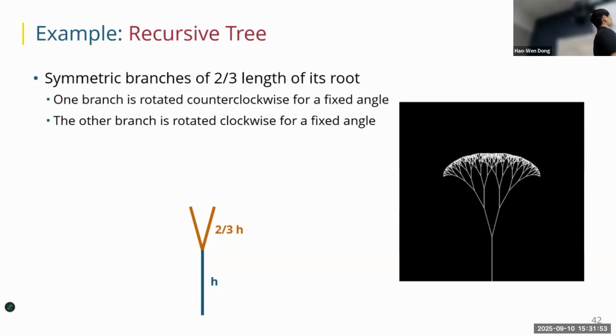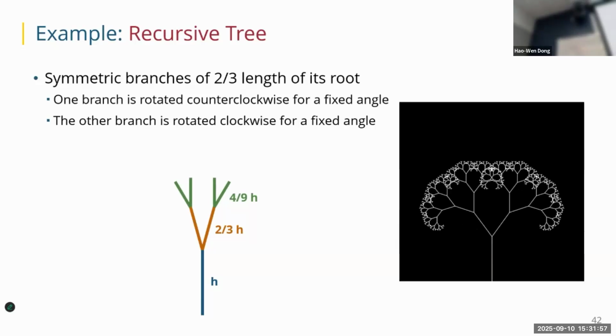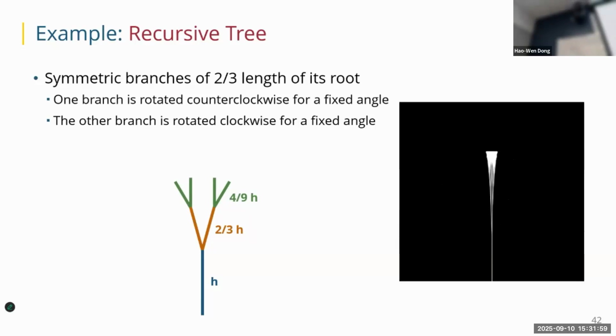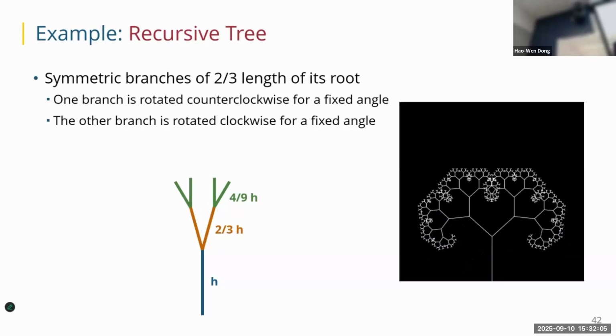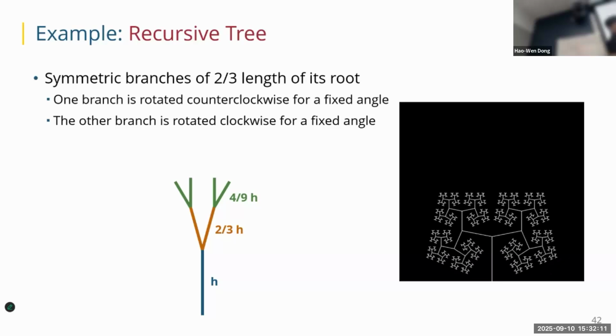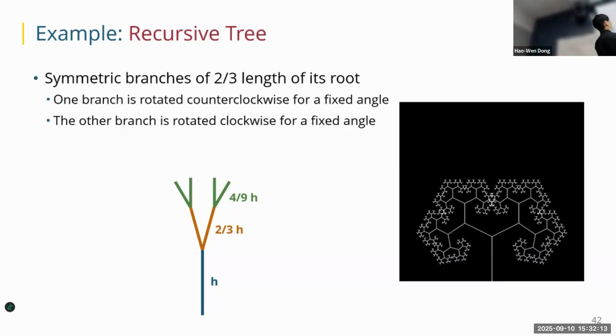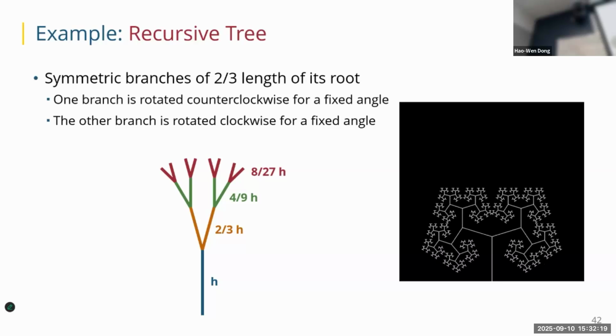Now keep going. Now you get another branch. You are going from this position, but now you go slightly right and left. You go from this way, and then you turn clockwise and counterclockwise to get these two branches. And you keep doing that. Now you go from this, and then left and right, from this, left and right, from this, left and right.